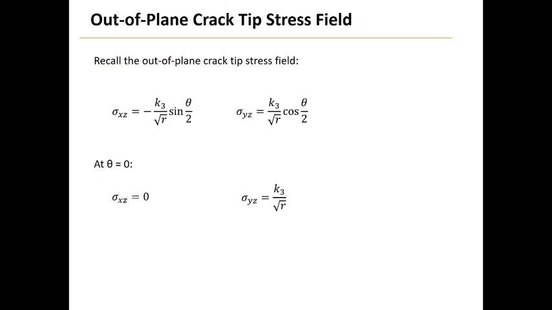So these two expressions I also wrote last time. It was a solution derived by Williams, and this is the theta dependence of that out-of-plane shear stress. Again, we will redefine these k3 in terms of big K, and so we look at theta equals 0, the line in front of the crack, and then you can see very immediately that under mode 3 loading, we only have a component in sigma 23, right? And this is the factor that goes in front of it.